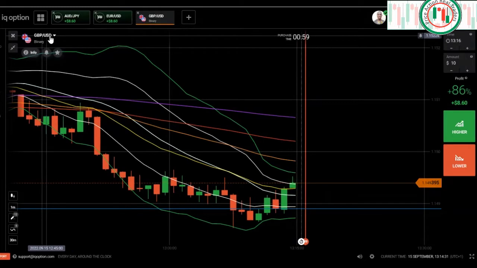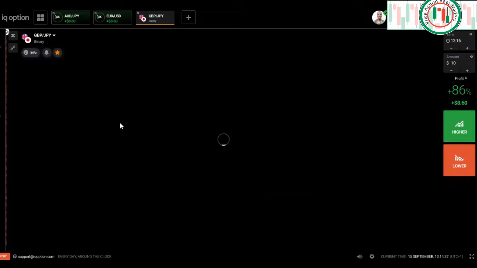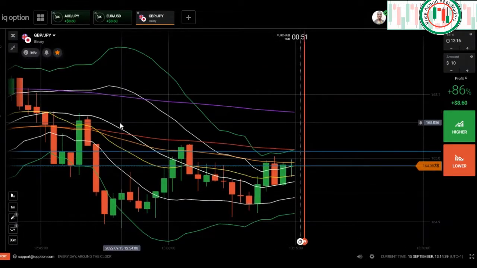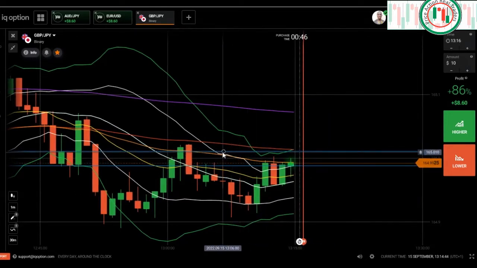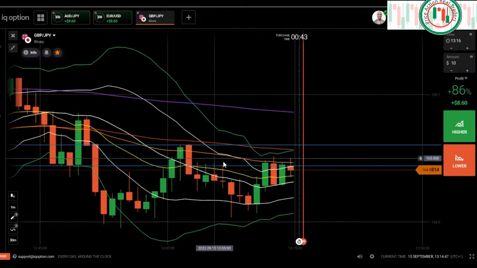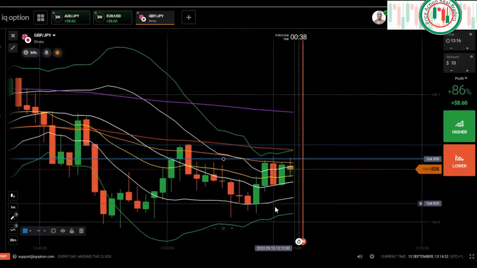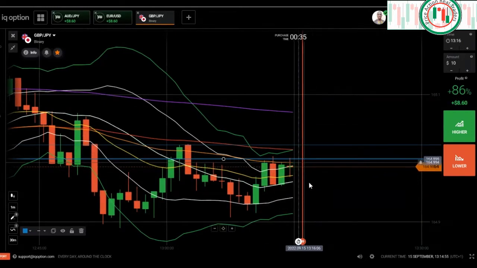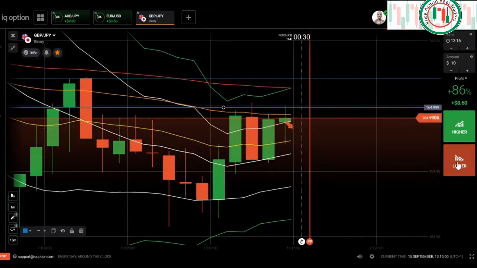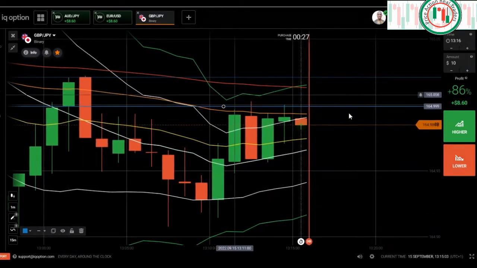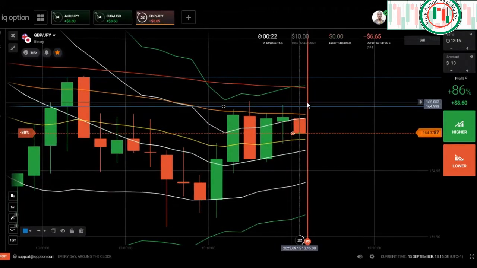Let me change, this is not nice. See here, yes, this is very nice area here, but you see market reverse, go up, market is trying to reverse again, but I'll wait. If this candle is green, I can place my trade put option because of this zone. Yes, I will place put option. You see bad entry point, but no problem.